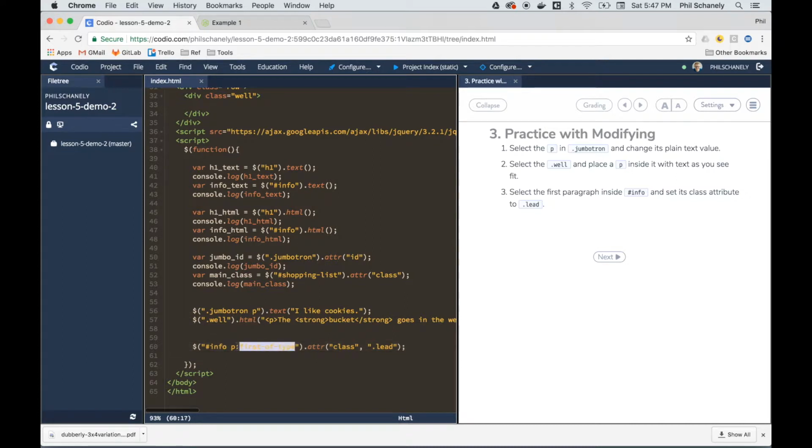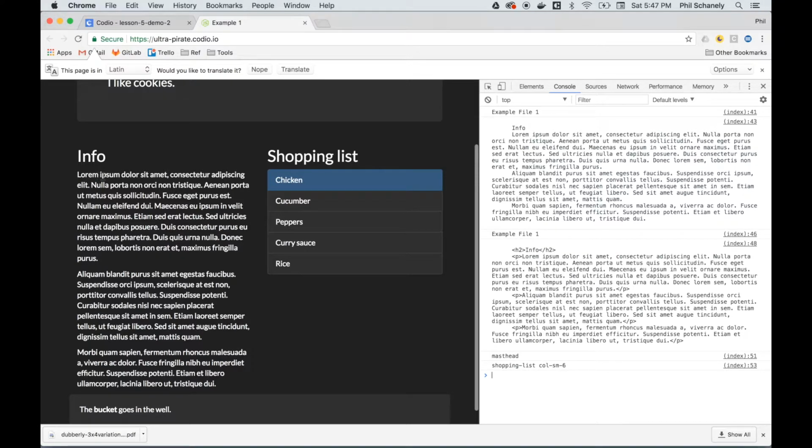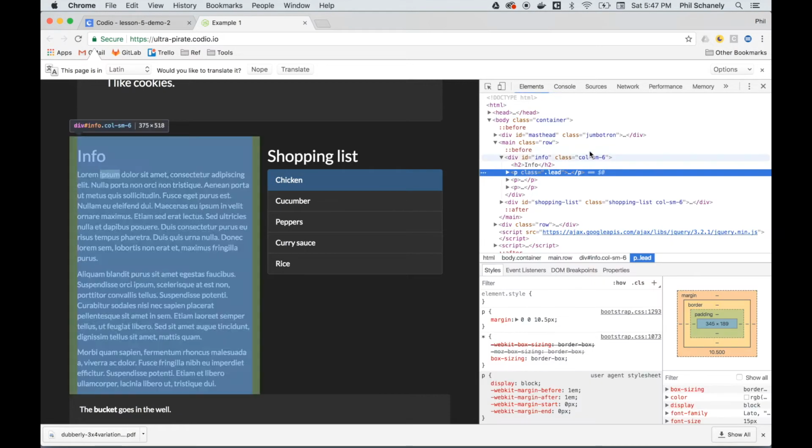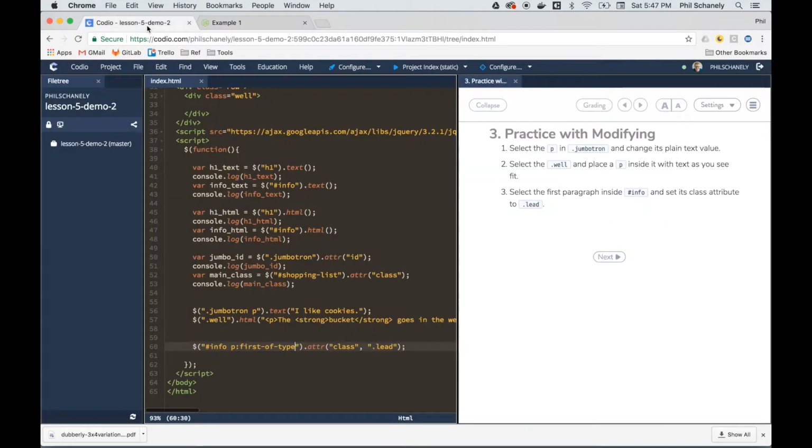That's a plain old CSS selector, might not know it, but that is one that gets the first instance of that tag inside of this context. Okay, so that is the thing we have obtained. If I right-click on it, look what happened. Period lead is what was placed in there. Aha! So period lead might be how we would select this thing, because when we select classes, we use a period to represent the class.